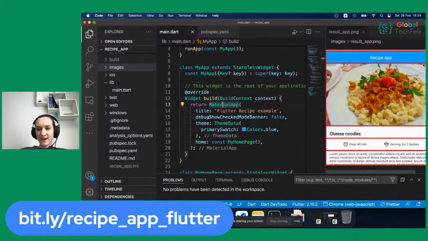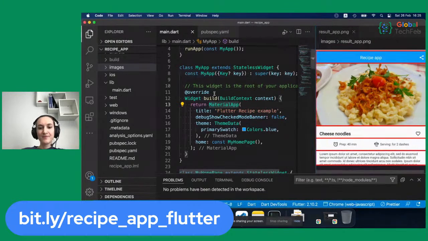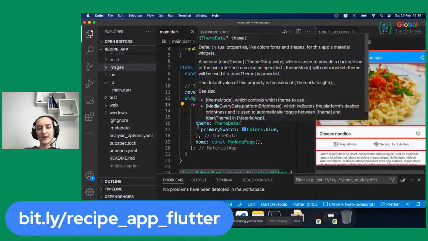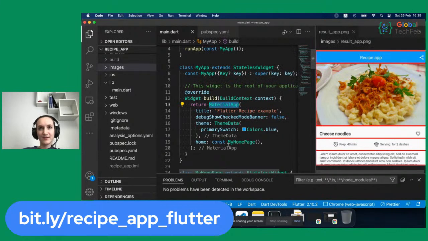And because we have an application bar, we are going to use some Material Design components, because we are going to build a Material app. Therefore, we specify that we use the MaterialApp widget. This widget allows us to configure some settings for our Material app. For example, we can specify theming and many more.